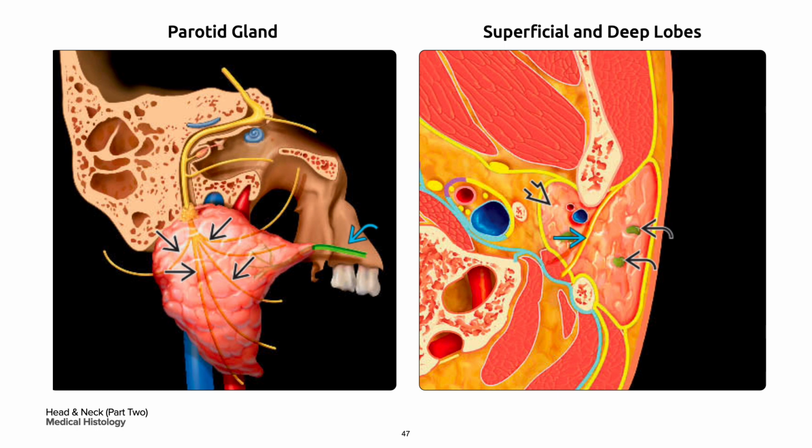On your left are the branches of the facial nerve, pointed out by the single black arrow, which artificially divides the quadrangular superficial parotid lobe from the deep lobe. The main duct, in the curved blue arrow, drains into the oral cavity opposite the second maxillary molar. On your right is the deep parotid lobe in the bold black arrow, which is wedge-shaped and extends into the parapharyngeal space. Note also the intraparotid lymph nodes in the curved black arrow and the facial nerve branching in a single blue arrow, separating the deep lobe from the superficial lobe.